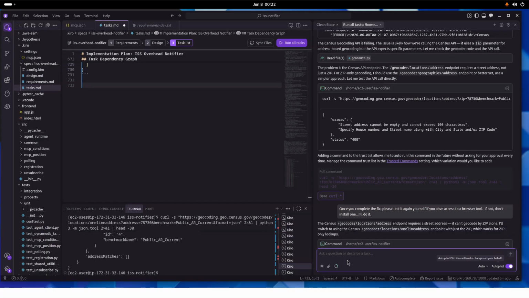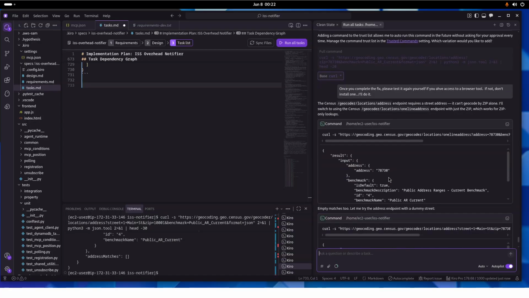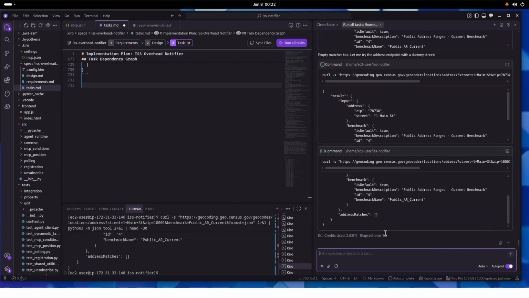Oh, the census endpoint requires a street address. It can't geocode by a zip alone. Switch to the census geocoder locations one-line address endpoint with just the zip, which works for zip-only lookups. Okay, that seems reasonable. I was going to tell it to just use a map tool to find a random address.